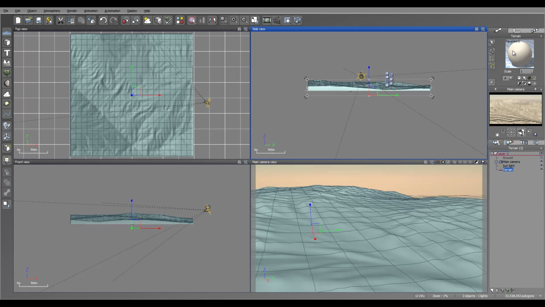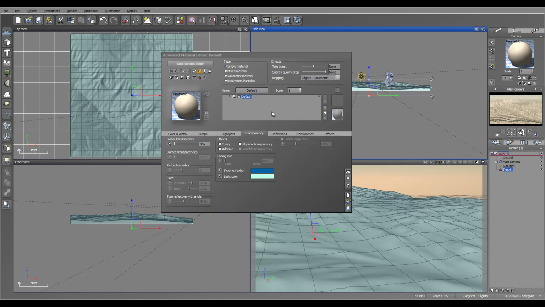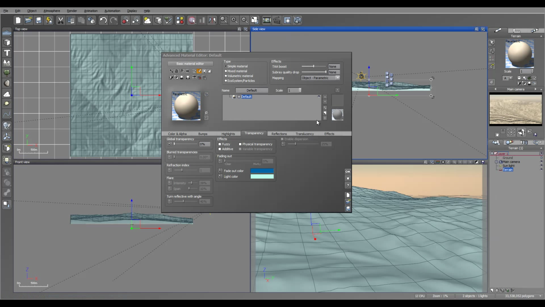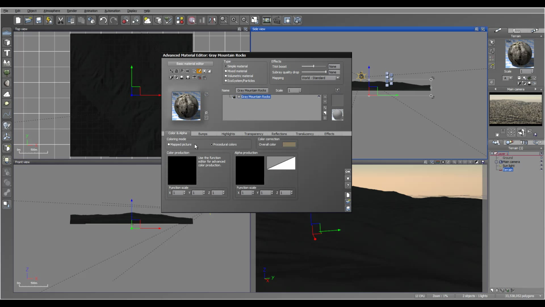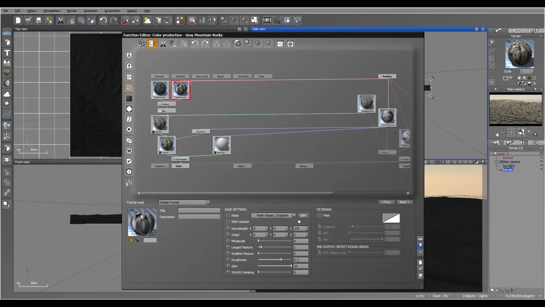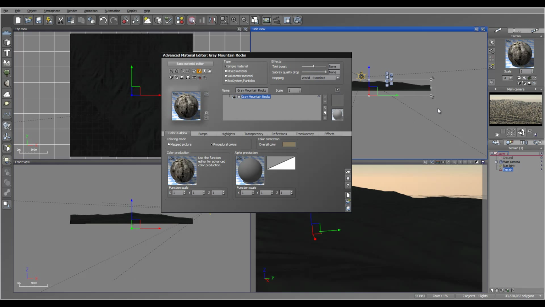Okay, now I'm going to work with materials, and again, the basic one, the first default, you want to load it. That is the main color you want as a kind of overlay. You can change it any time, but it will provide a basic look for your mountain. And we have some very nice ones. So let's go with this gray mountain rock. This is based, if I'm right, on a Perlin noise. Yep. So that's what we're going to use.